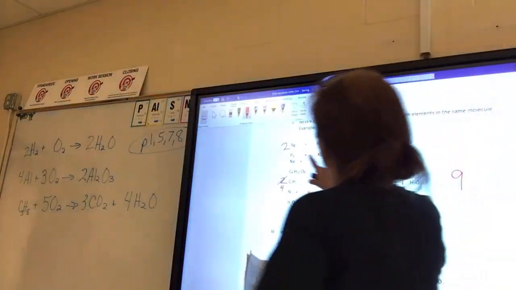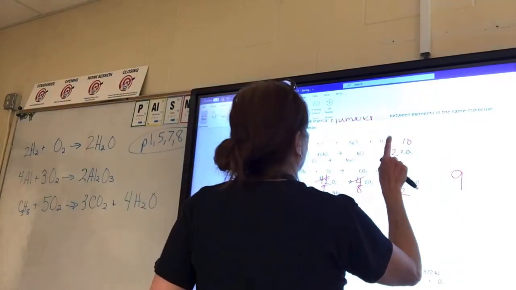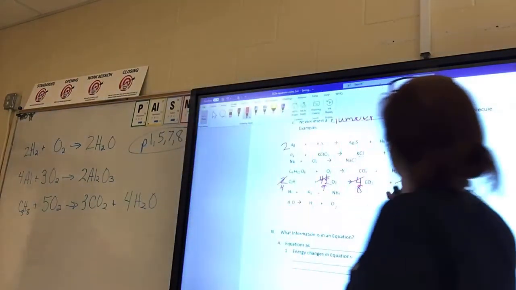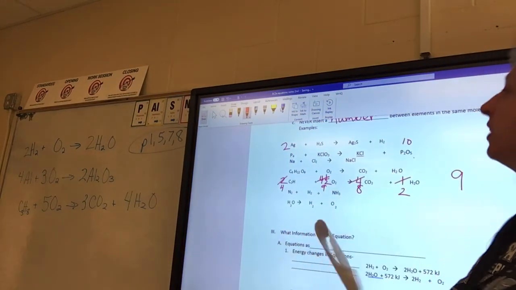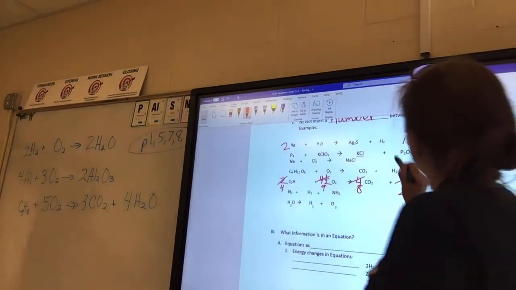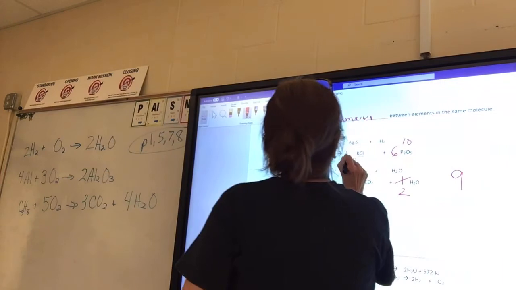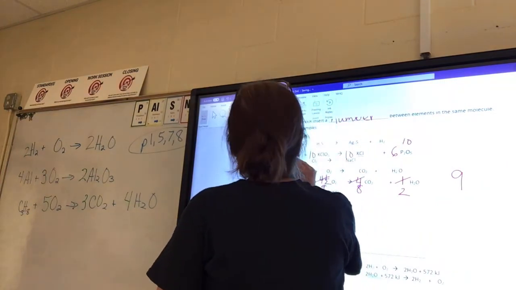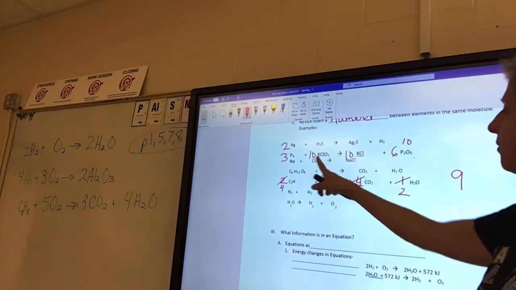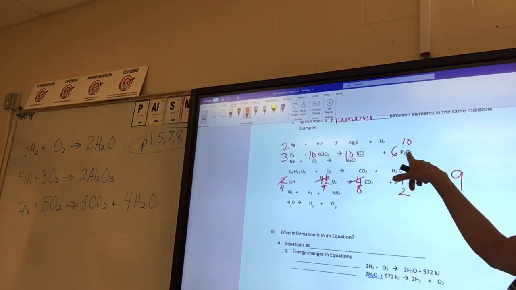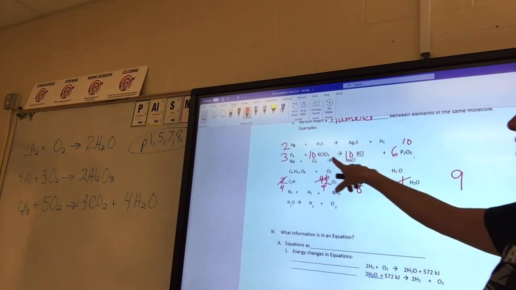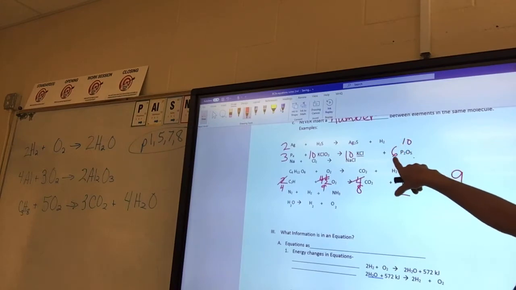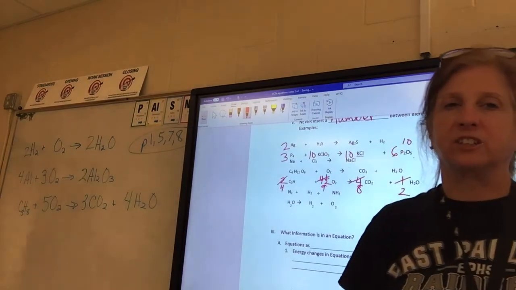And going back and forth, the right answer is, I'm going to erase that too because it didn't work. The right answer for this is we have to make these both go into the lowest thing that is even, and that's 30. So don't be afraid of a big number. So the right answer is 6, 10, 10, 3. Now, 3 times 4 is 12. 2 times 6 is 12. 10 potassiums, 10 potassiums, 10 chlorides, 10 chlorides. 10 times 3 is 30 oxygens. 6 times 5 is 30 oxygens.